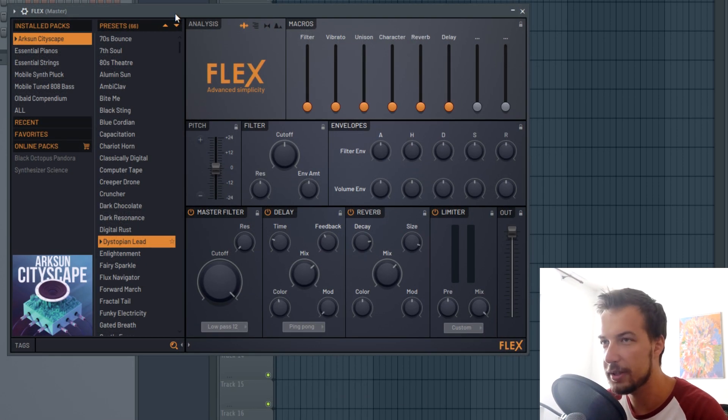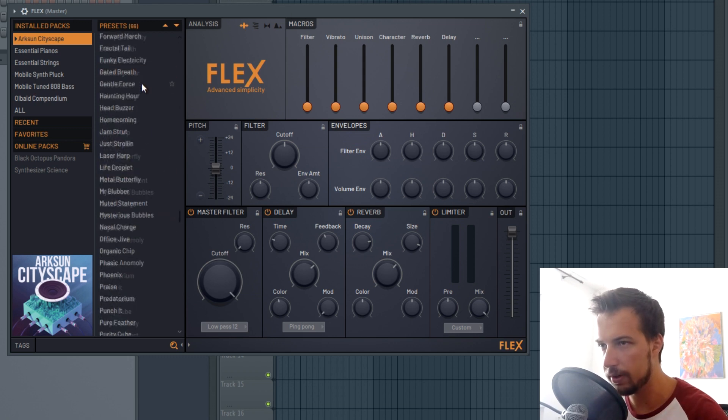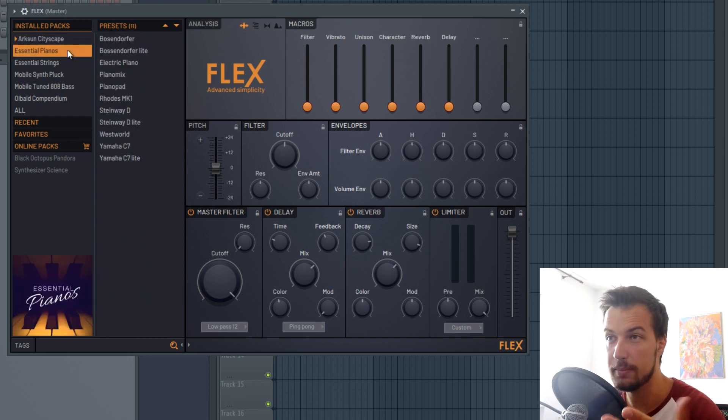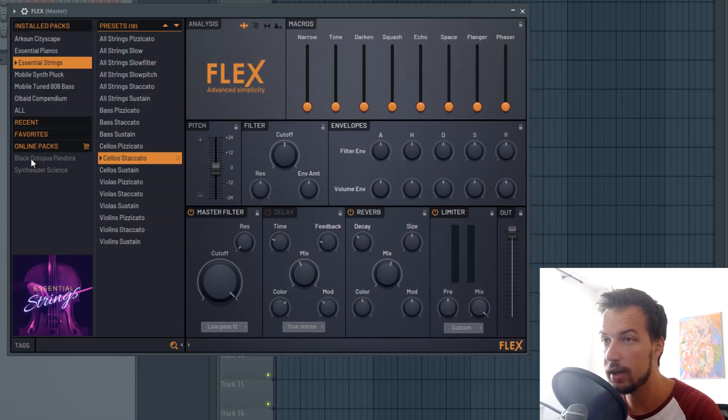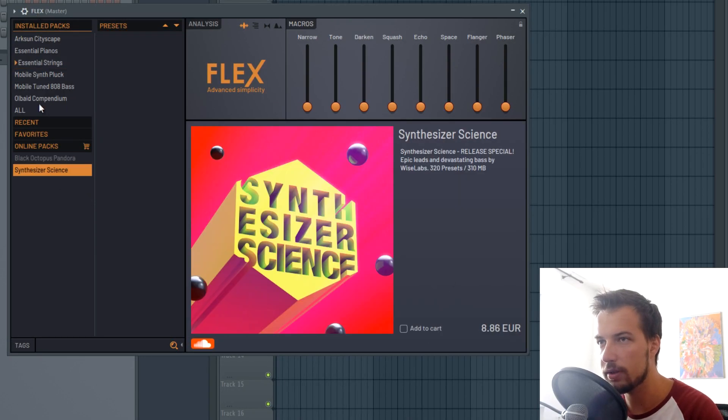I would compare it to Nexus a little bit. It focuses more on the presets, so you're not going to use this to create sounds — you're going to use the presets they have. They also have some cool sounding pianos, which I think was missing from FL Studio, and you even get strings. I really hope they include more packs over time. You can buy some packs, but I'm only going to use the free ones. I hope they do genre-specific packs, like a Future House or Future Bass pack. But so far I'm really happy they created this plugin and I'm excited to try it out and see if we can make a proper song with it.